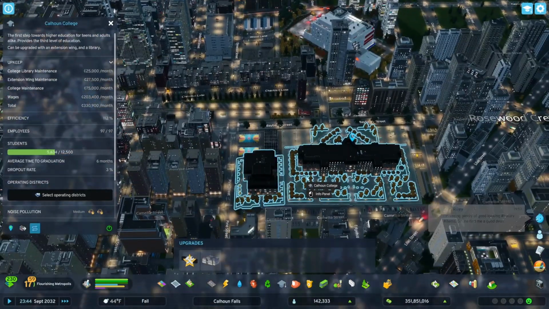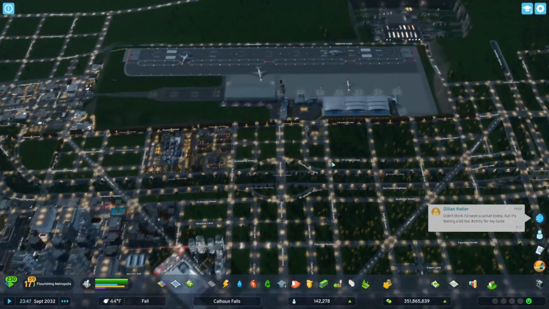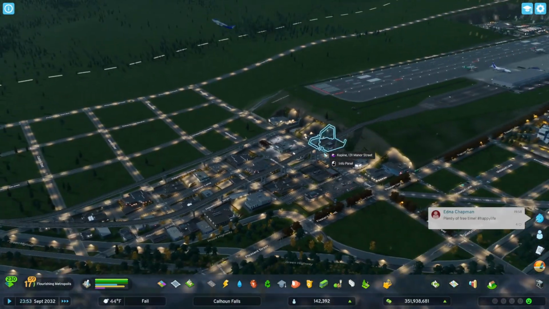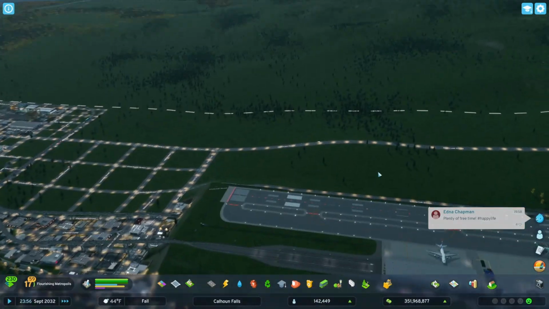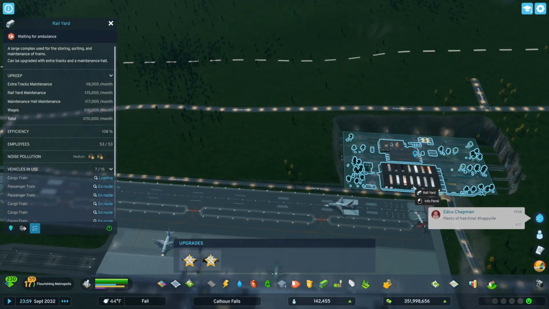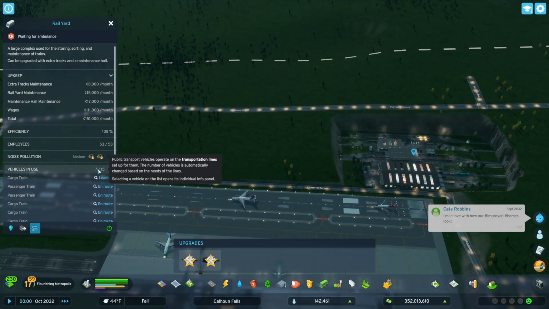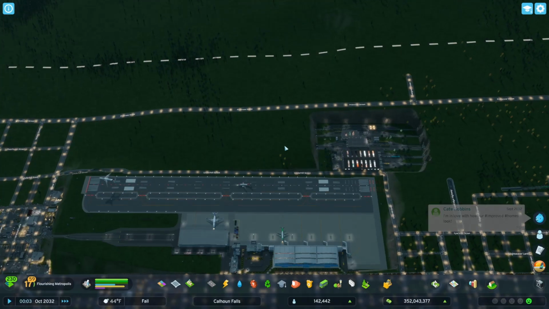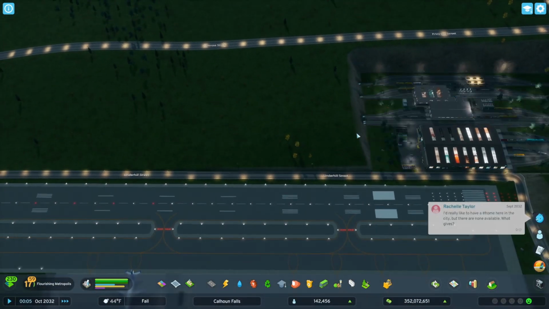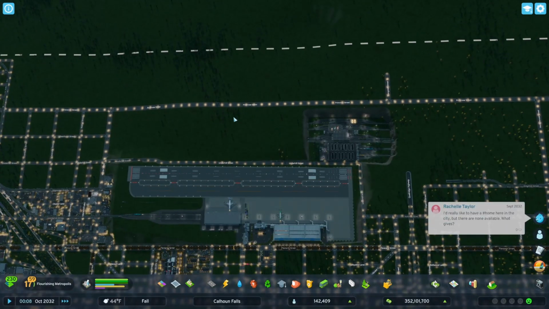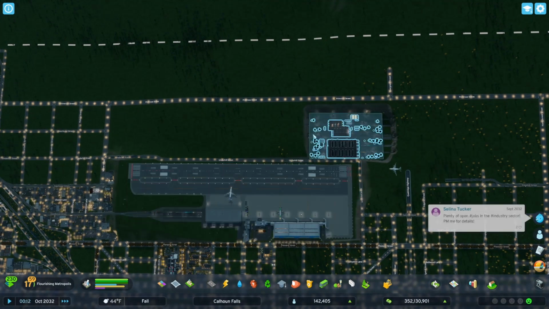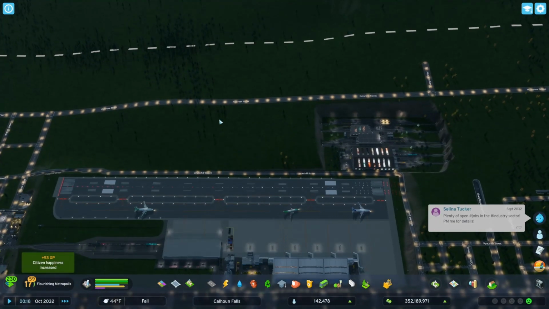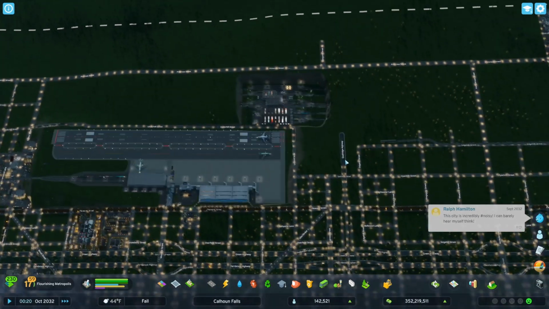And our college is still doing pretty well, so that's a good thing. And I also went ahead and I zoned in a bunch of low-density offices in this area near the airport, because I do want to keep our rail yard here. We have 8 more vehicles that we can dip into, but after that, if we have more cargo trains or whatever, we might want another rail yard. And I think that back here, just straight behind the other rail yard, would be a good place for that. So I'm going to try and keep this space mostly empty for now.